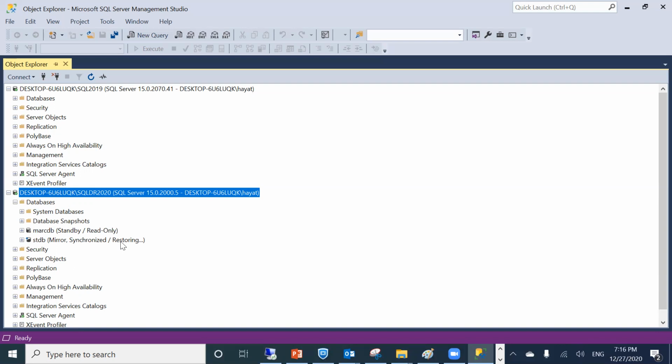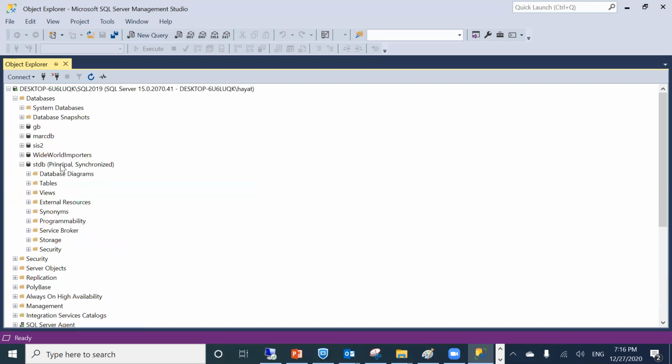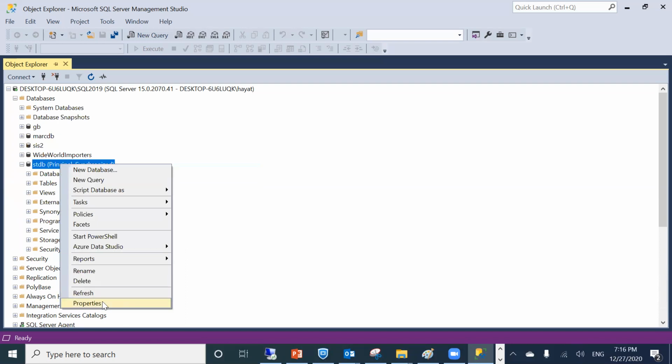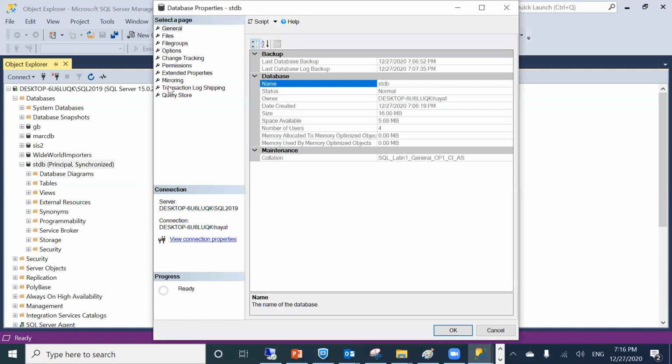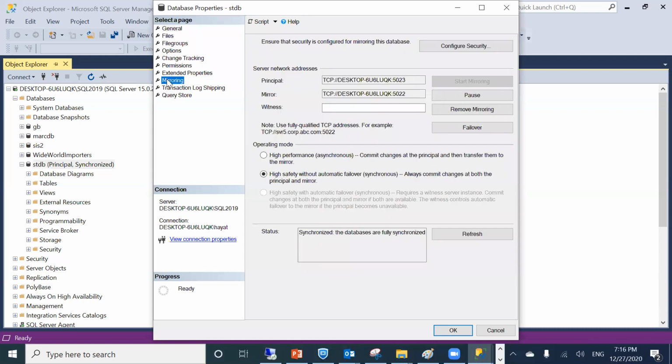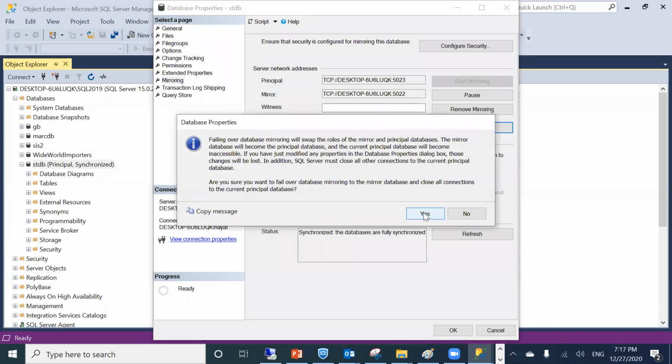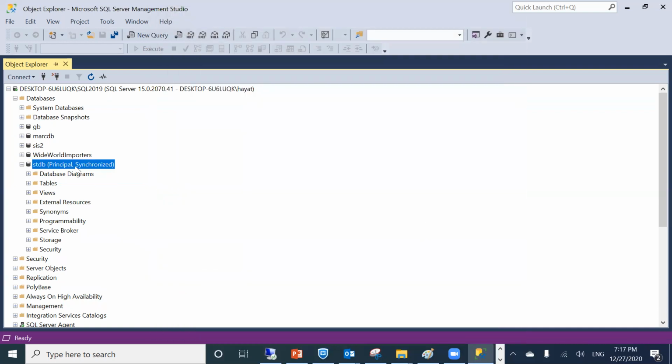I will make failover now. You will see. I click here, properties, mirror. You see here, failover. Just click, and it will make failover for you.